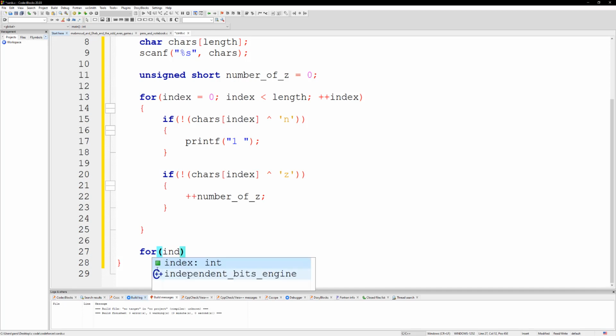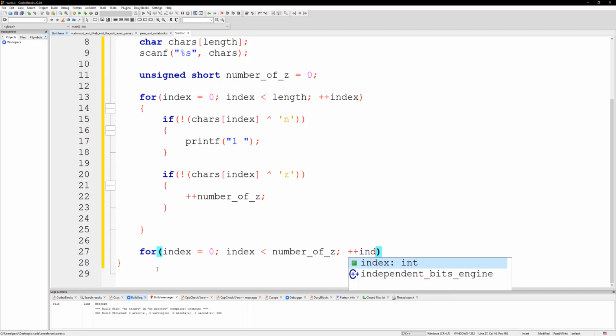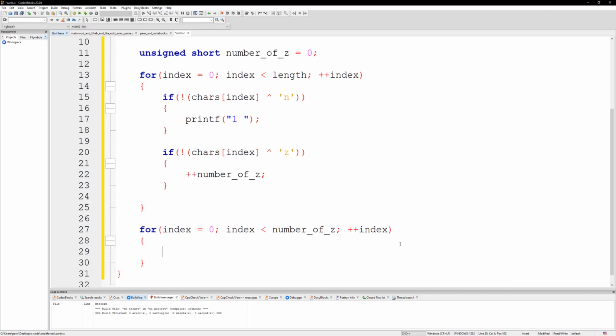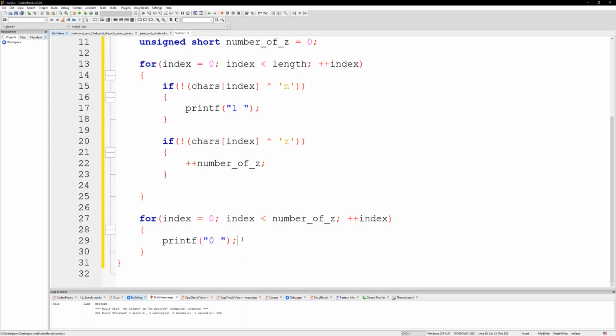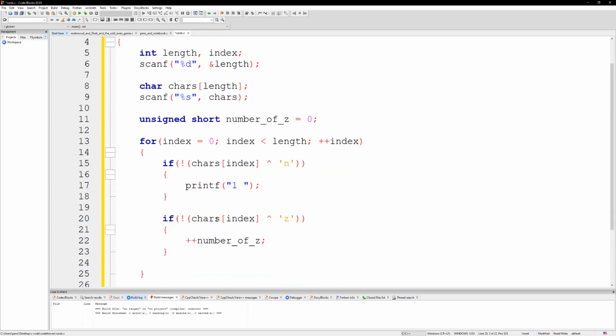So we can say that index is going to equal 0, and index is going to be less than the number of z's, and then we'll do plus plus index. All right. And then we can just go ahead and printf 0 and space. All right. Okay, I think this should be it for the problem.